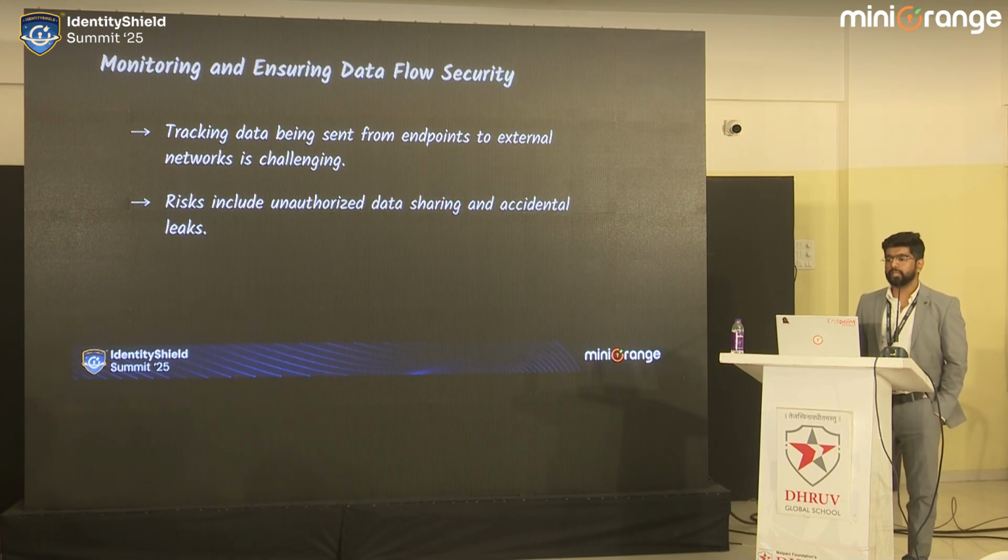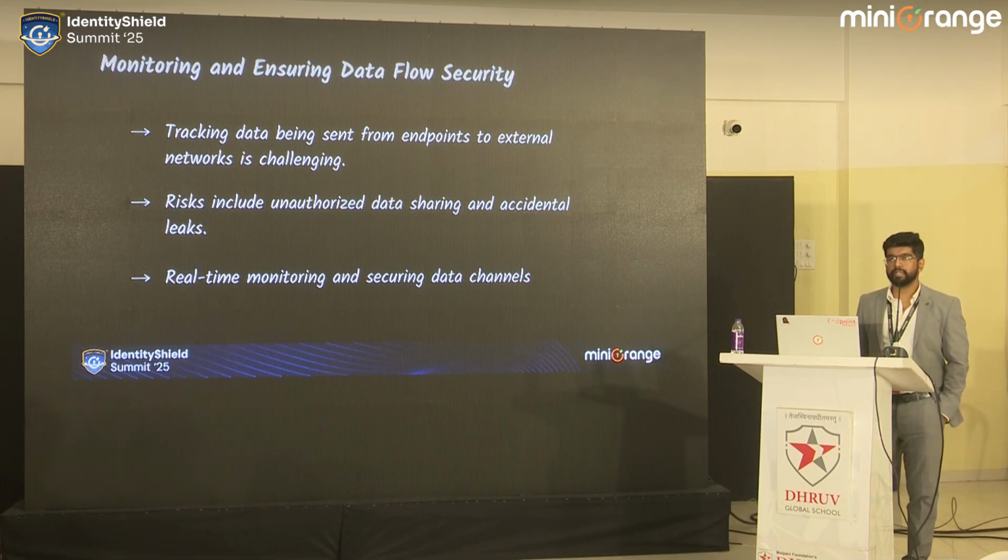Then there is the risk of unauthorized data sharing, because we need to figure out what data is critical or sensitive and needs to be secured. For example, in an organization you can send one file to another employee, and that needs to be shared. But if someone shares credit card information, or maybe Aadhaar card information, somewhere else, that kind of sensitive information should not be shared from the endpoint to any external endpoint, or to the public world, right? Those kinds of securities we need to measure.